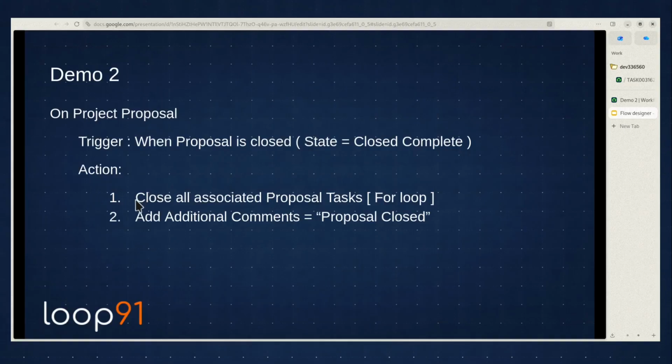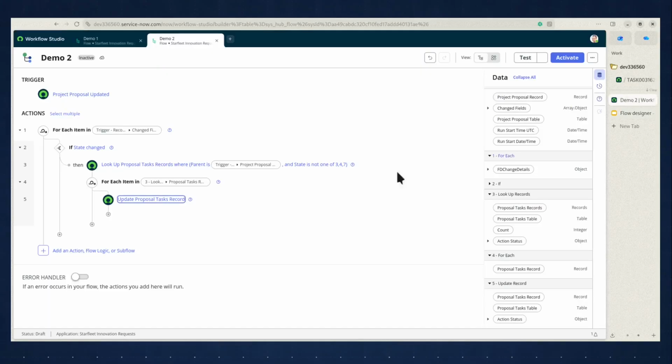So now we have covered this part where the project proposal is marked as state equals close complete. We have gathered all the associated proposal tasks which are not already closed and we have closed them. Now we need to update the parent record and add an additional comment which says proposal closed.